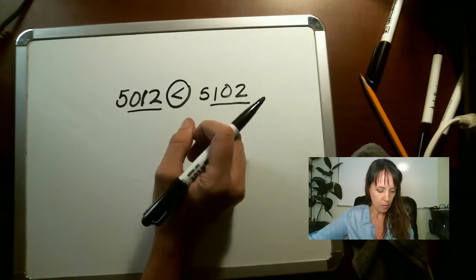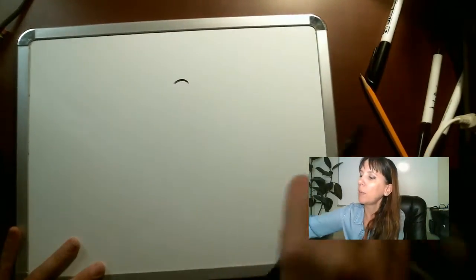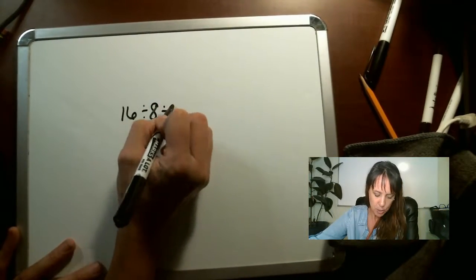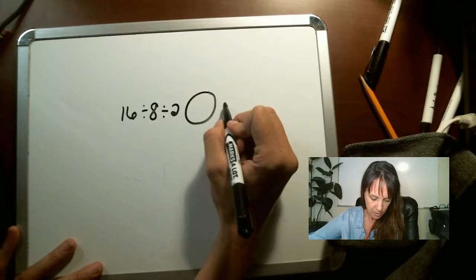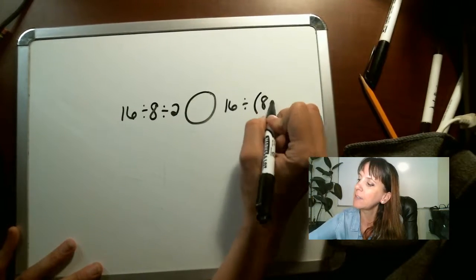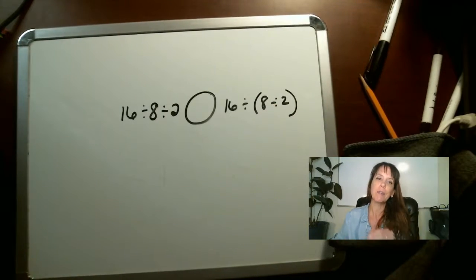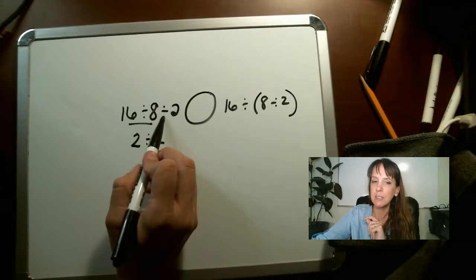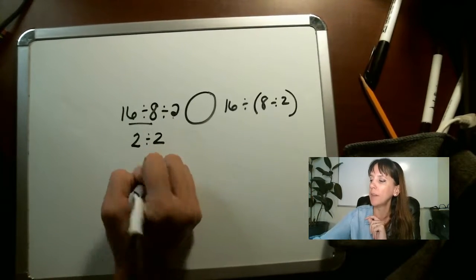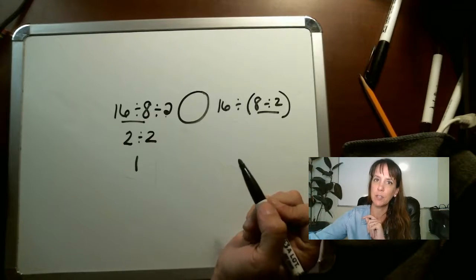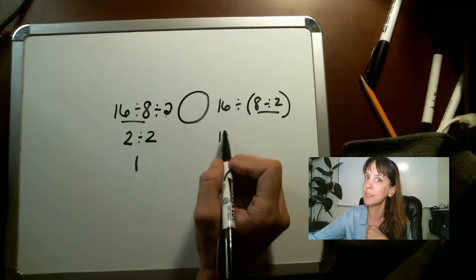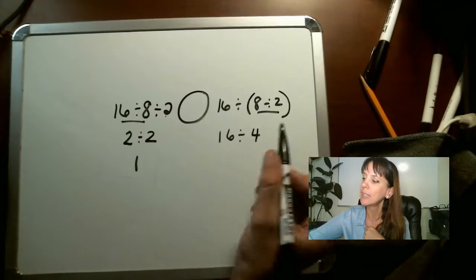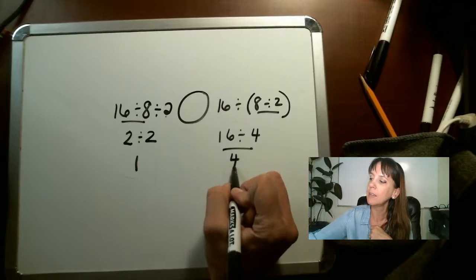All right, now we're going to combine some of that order of operations that we learned a few lessons ago. We have 16 divided by 8 divided by 2, and then a big circle here. For that first one, we're going to do 16 divided by 8, which is 2. Bring down the remainder, this divided by and this 2, and 2 divided by 2 is 1. Over here, we want to do this guy first. Our order of operations says to do our parentheses first. So 8 divided by 2 is 4, and 16 divided by 4 is going to be 4.